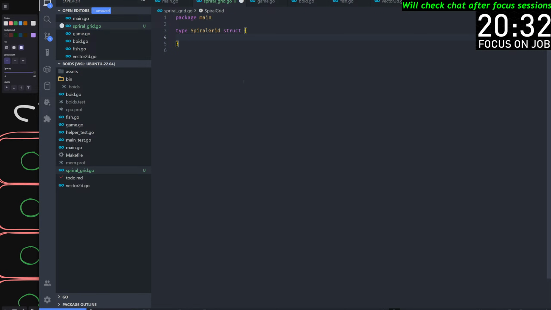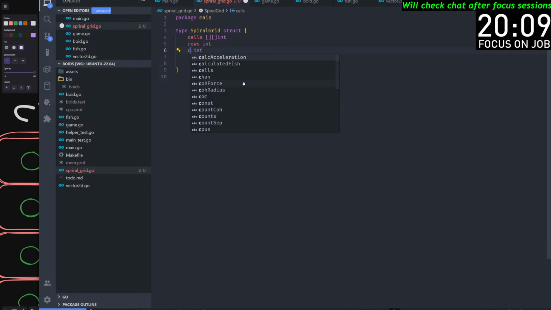So we're gonna have our cells. We're gonna have rows. It's gonna be integer, cells, non-integer. And now let's do rows and colors, right?